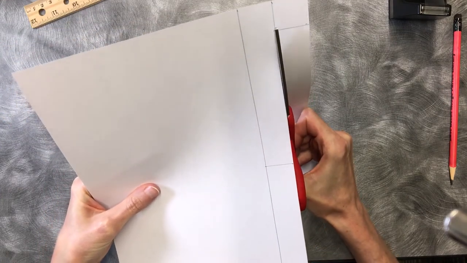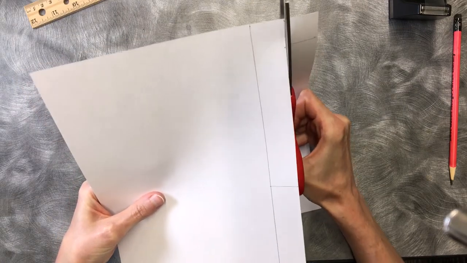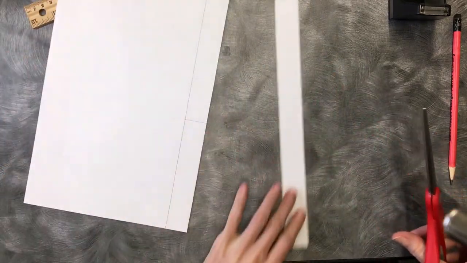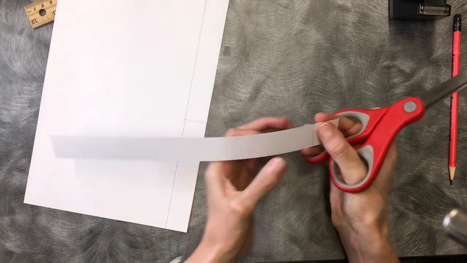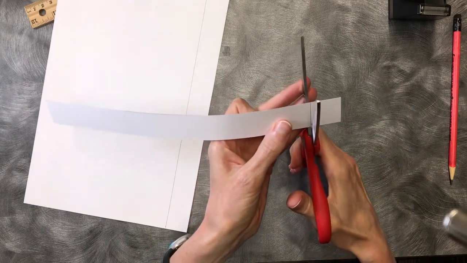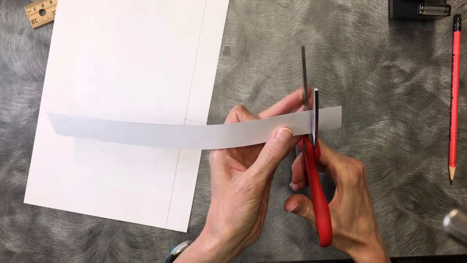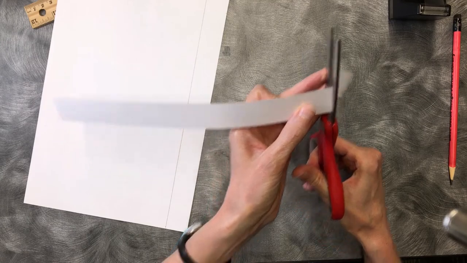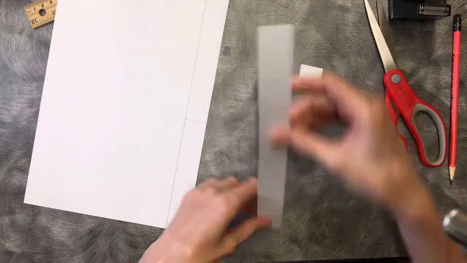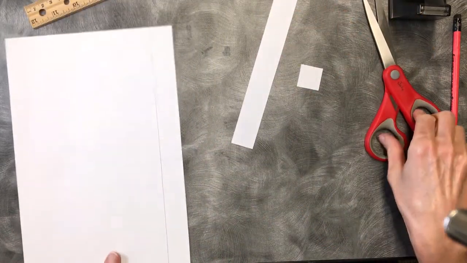The reason we are using cardstock is because it adds a little weight and it's sturdier. If you do it with paper the straws kind of warp the paper a little bit. So there's our ten by one inch piece.